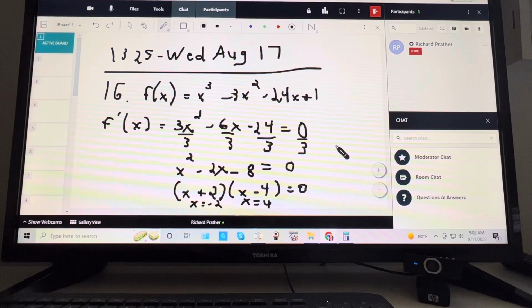Those are the only two places over the whole infinite domain of the polynomial where you could possibly have any local max or local min. Just because you get two critical numbers doesn't guarantee there will be two local extrema, but usually when we do these simpler problems with polynomials, both are extrema. We wouldn't know that till we check, and we would have to see which one is which.